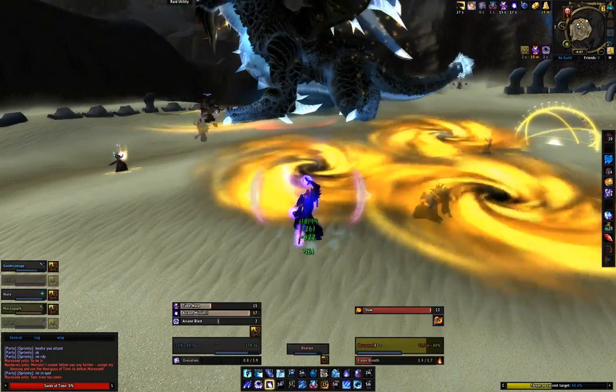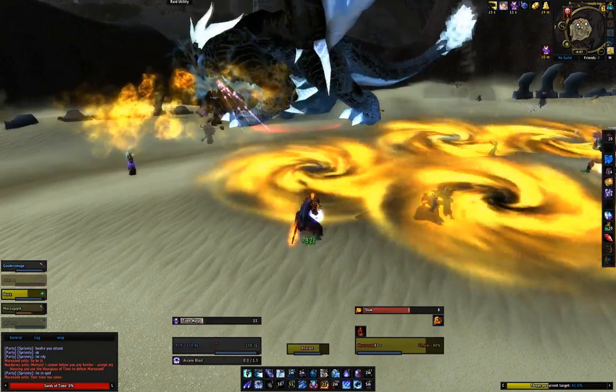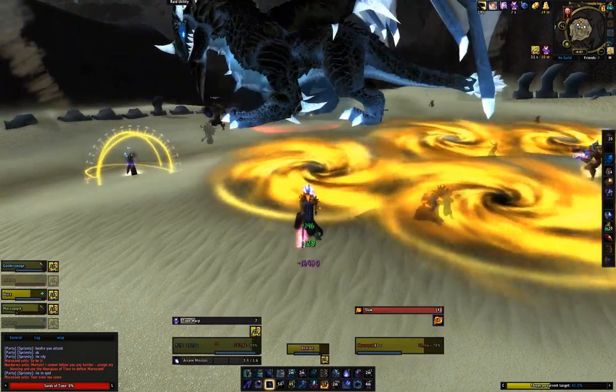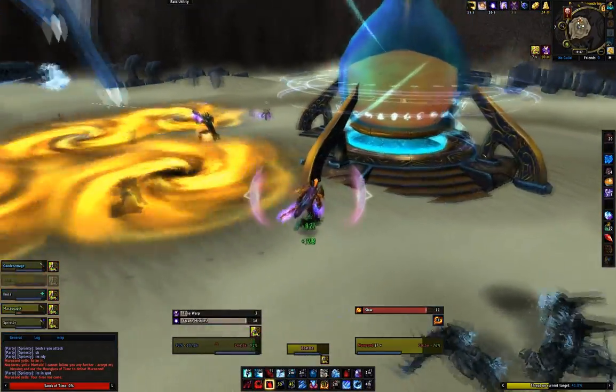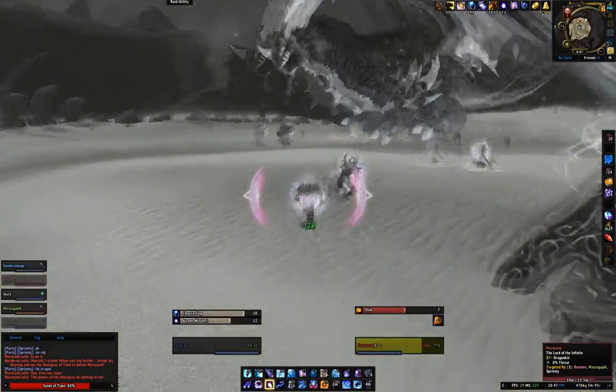His next ability is called Flame Breath, and this is where your tanks need to pay attention. The boss cannot be facing the raid, for the love of God, because he will inflict 75,000 fire damage to every enemy that is in front of him when he does this. So yeah, I don't think the healers are going to like that.